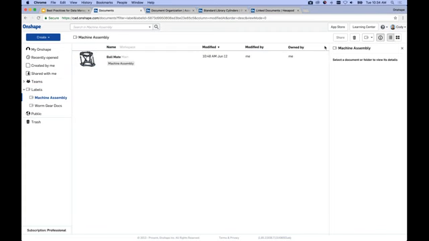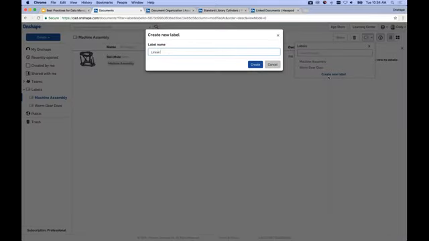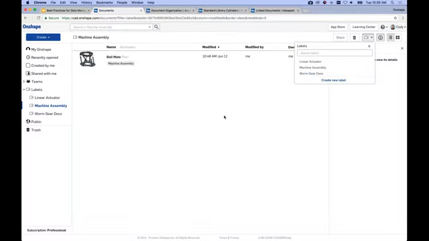Now, how do you create a label? There's a little icon here at the top right of the documents page. It looks like a little tag. That's where you go to create a label. So you click there, you'll see this button, create new label. I could say linear actuators. Okay, and now I've created a new label.